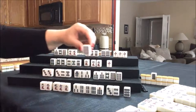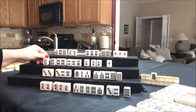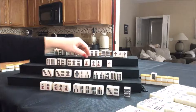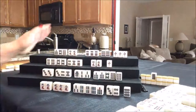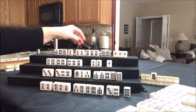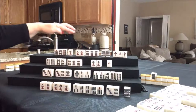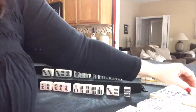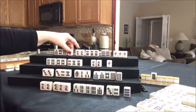Nine bam. Oh, shoot. Okay, discard. We're going to draw for West. Four bam. So they switched to defense a long time ago. Two crack is a good discard. And we can draw for North. Five crack, that's unfortunate. Although now they have pon, potential pon, pon, potential pon. Four crack is a safe tile. Let's discard that. I thought it was safe. Maybe it's not. Let's see.